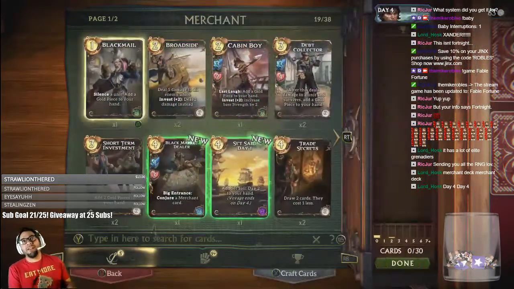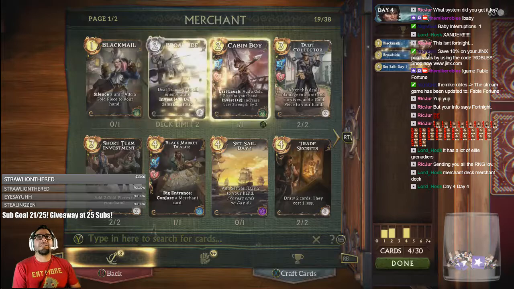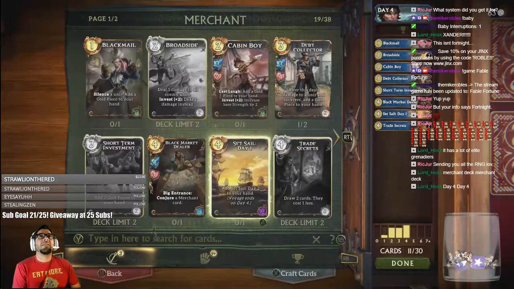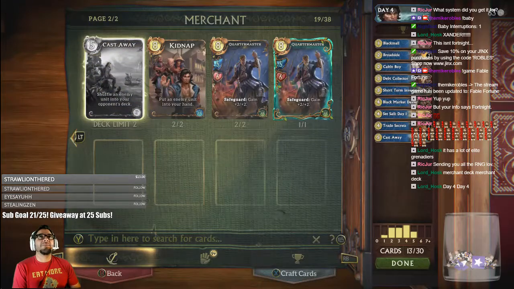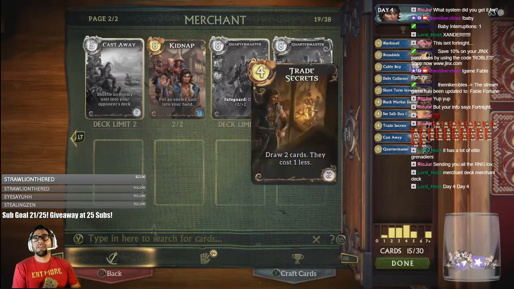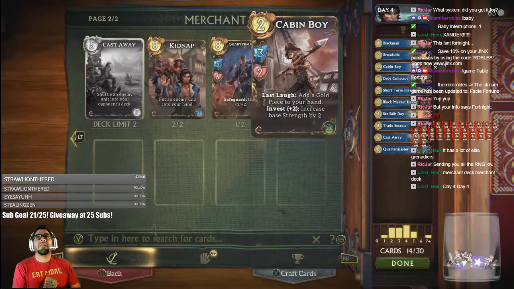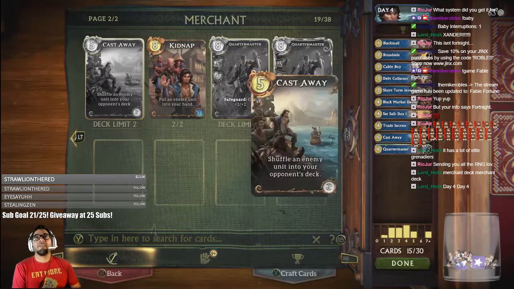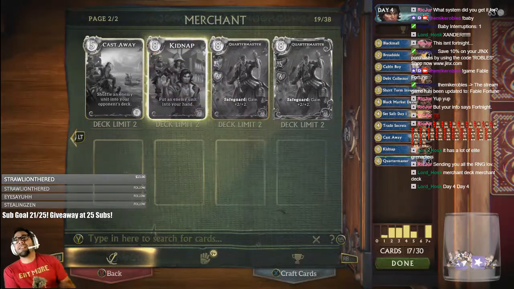Okay, thank you. And then it's like, here's all the stuff. We're definitely setting sail. Blackmail. That's going in there. Basically everything I have for the merchant. Short-term investment. Shuffle an enemy unit into your opponent's deck. That's messed up. Oh, wait. Hang on here. I'm going to return. Oops. No. Because we want... There we go. Deck limit 2. We want the fancy Quartermaster. Kidnap? Sure, we'll put in the Kidnaps. Why not? All right. We have 17 out of 30 cards.